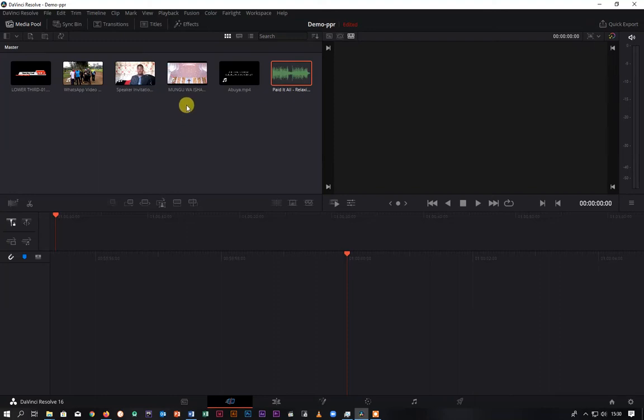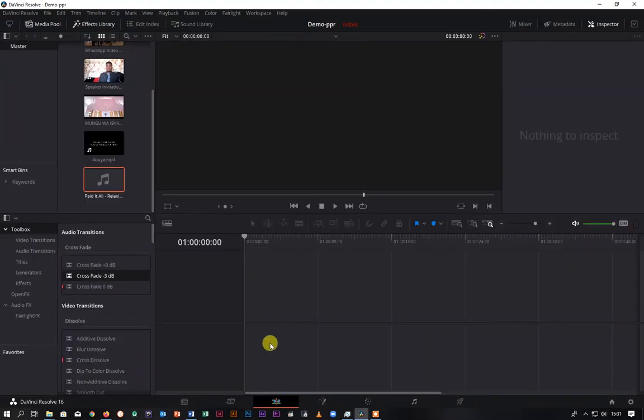Before I start creating the video, let me introduce the workspace to you. At the bottom here we have these two tabs. The currently selected one is called Cut, and then you have the other one called Edit. If you are used to Premiere Pro, when you click on the Edit workspace, it will have an interface similar to Premiere, where we have this X and Y axis. The top represents video, the bottom represents audio.